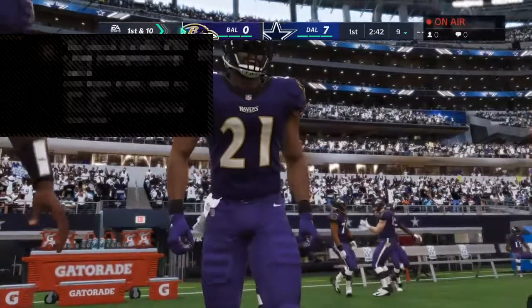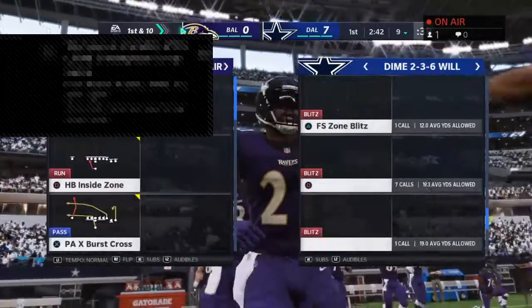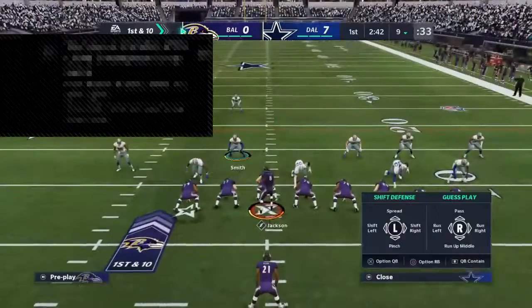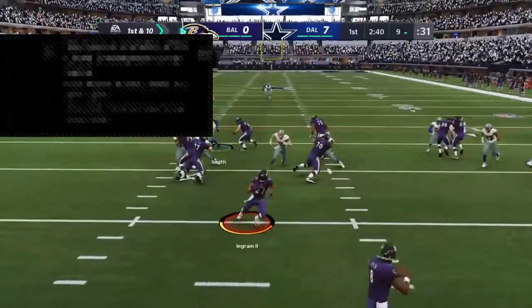About whether you're bringing it out or not, sometimes that indecision can really cost you. That may have been what happened on that play. Baltimore set to take over here for their second possession of the game. And last time this unit was out here, costly turnover, and then that turned into 6 points. They've got to make amends.